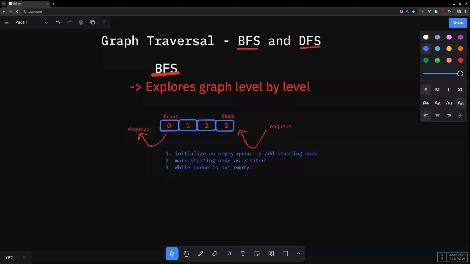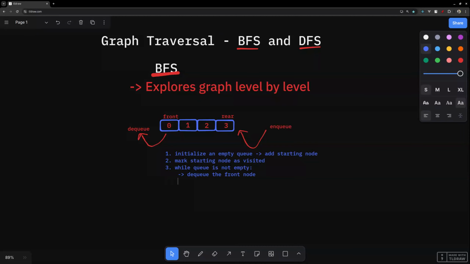The first thing we do while the queue is not empty is dequeue the front element from the queue. In a queue data structure, removing the front element is dequeuing. That is now serving the first element. So we dequeue the front vertex, or the front node, here.